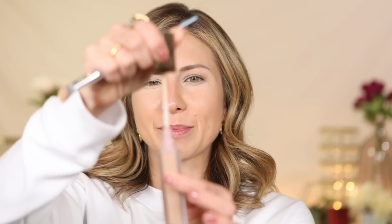Now, what I don't like, I'm gonna say this right now, is when you pull the applicator out, it almost gets stuck and you have to pull it up. With components like this in the past, what I find when I do that is the product can splatter, you pull it up and then all of a sudden some of it goes flying in the air. So be careful. I do think I saw a little droplet of it go onto my beauty table, which is not good when you're wearing a white sweater. So I just added a little more to get a tiny bit more coverage. There we go. Okay, that's good coverage. So now I'm getting about the level of coverage that I got from the KVD Beauty.